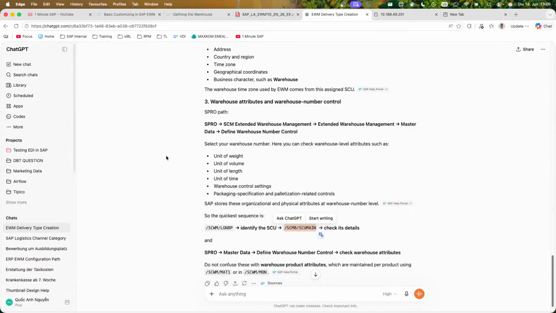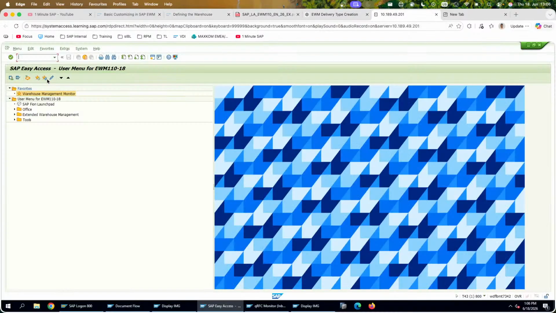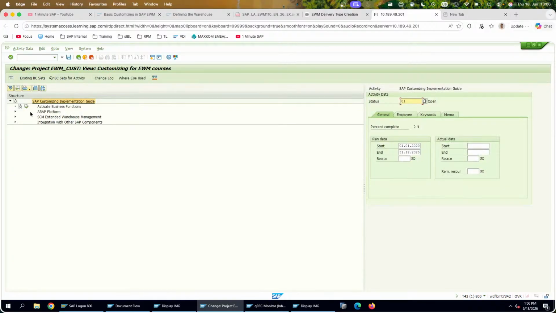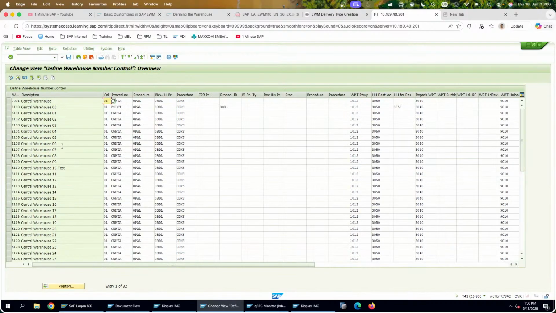But I need to know also the path of it. So it's under master data, define warehouse control number. Define warehouse control number, okay.